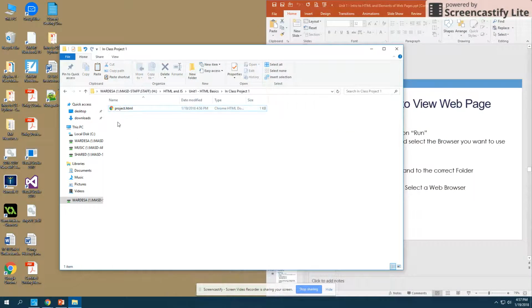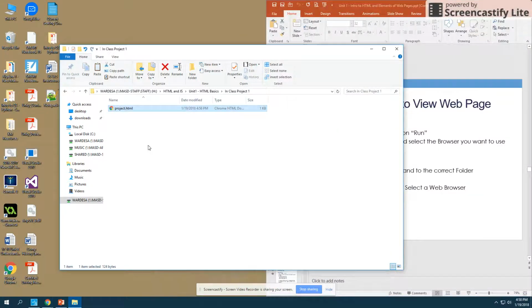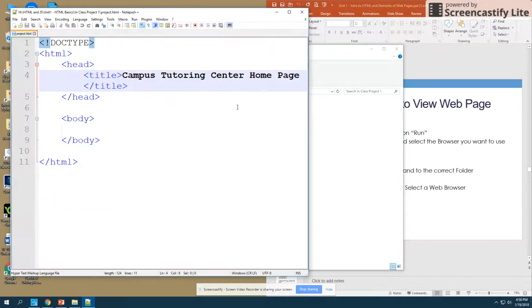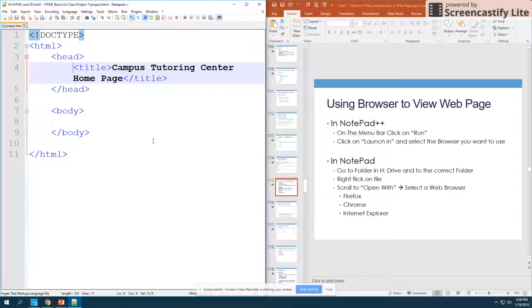Now, the one tricky part of this is because this is saved as a web page, by default, if you click on it out of the H drive, it's going to open up in Chrome, and a lot of students get frustrated with this because they can't edit it when it's opening up in a browser and they're viewing the actual page. So something to keep in mind is if you want to open this back up in Notepad++, you either have to go into Notepad++ and open it up from there, or you can right-click here, do Edit with Notepad++, and then it will pop right back up there with Notepad++ for you. So that's how we can view it inside of a browser window. You use that Run icon up here, or you can go directly from the files and go from there.